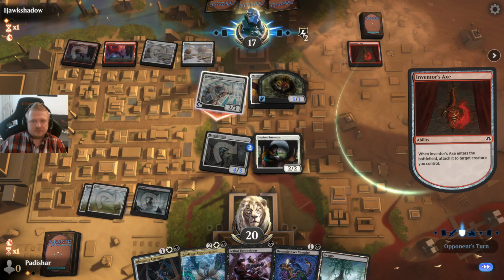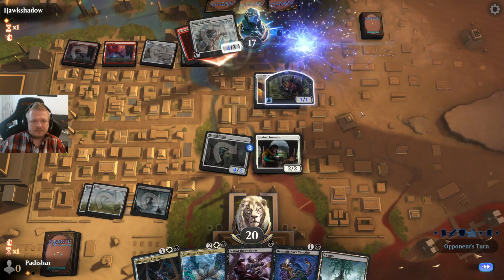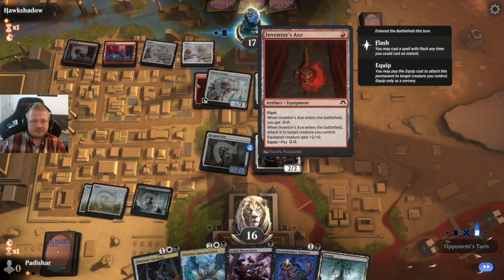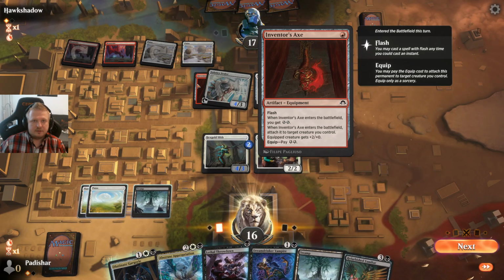Alright, so this is the kind of thing that you can move around by paying energy. It auto snaps when you play it. You don't have a mana cost equip ability at all here. It's only with energy.